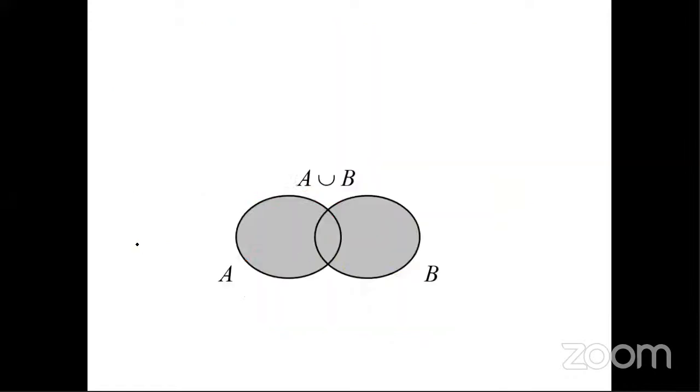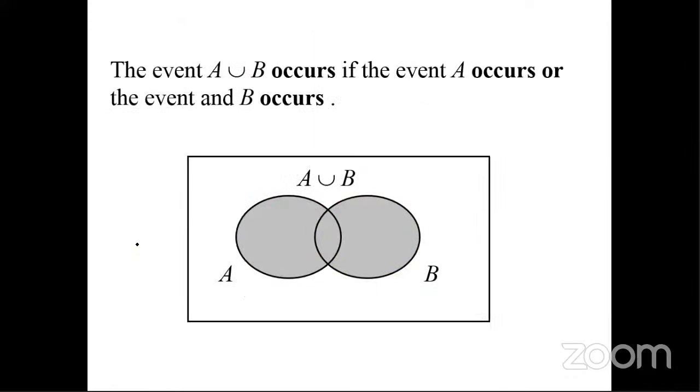Now, if you are to calculate this, what does that mean when you talk about A union B? It means that the event A union B occurs if A occurs or B occurs. Please take note of this or. Take note of or. Whatever you see or, it is equivalent to the union. The union goes with or. So when you are supposed to shade, sometimes we can be told to first shade out a given part.